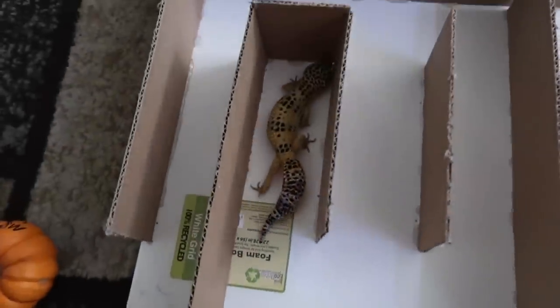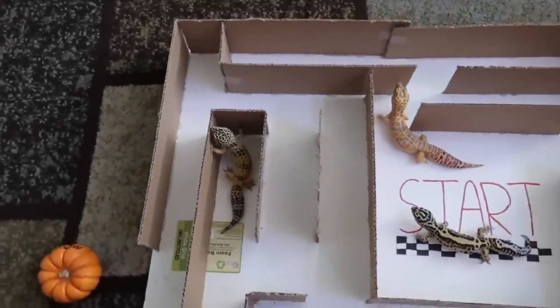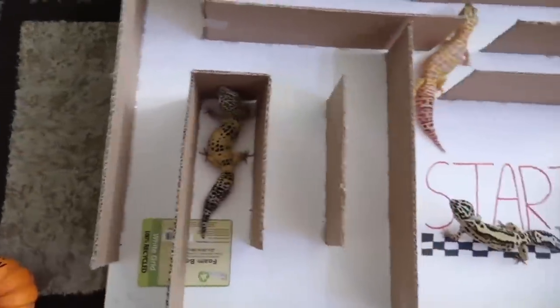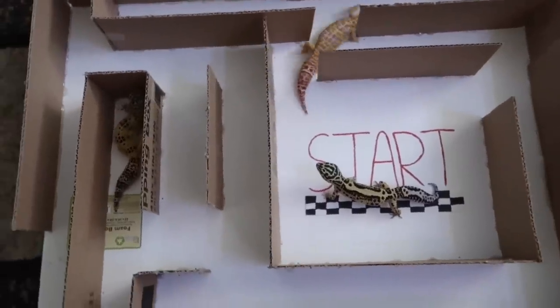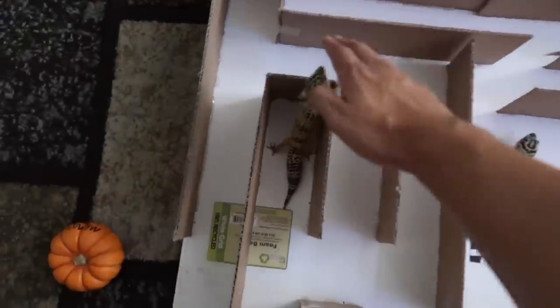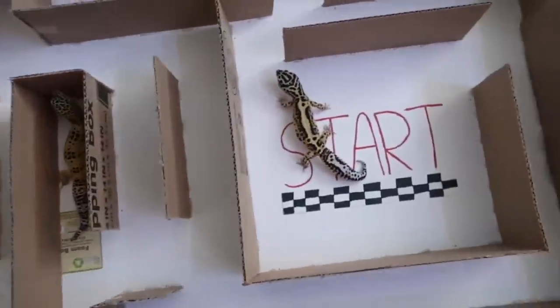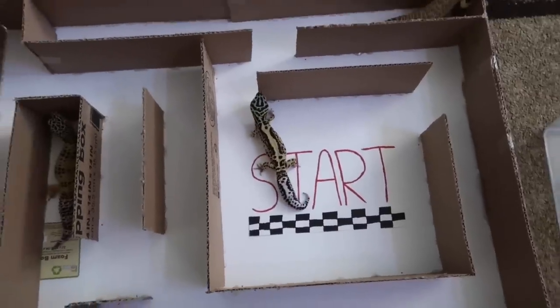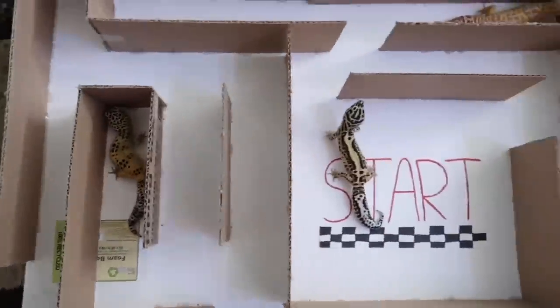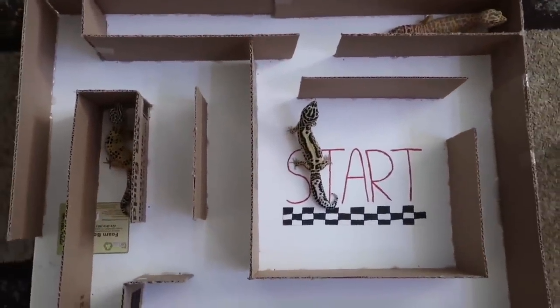And this one's stuck over here. M&Ms, do not climb over, you cheater. Get back down. So far one has completed it, Houdini of course. And M&Ms is over here being the cheater. Skittles just got in there right now, so she's a little bit confused right now. No. Down. Down. Stop cheating, you guys.